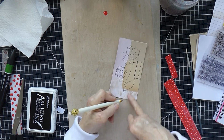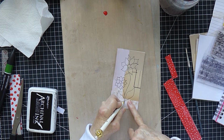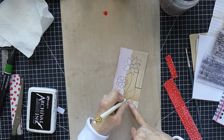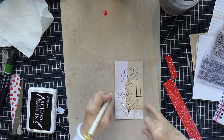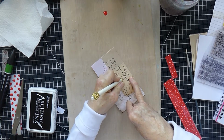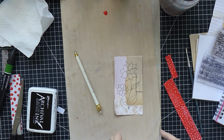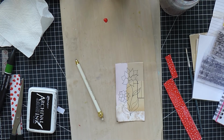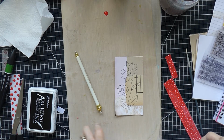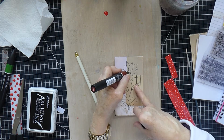I don't even know if poinsettias have leaves like this. They probably don't. But we're going to have a bit of artistic license, just because it looks a bit weird without a leaf. Okay, so that's our flower. And so what I want to do, I think, is colour in the middles. I think poinsettias are usually black in the middle, but I'm going to use brown.